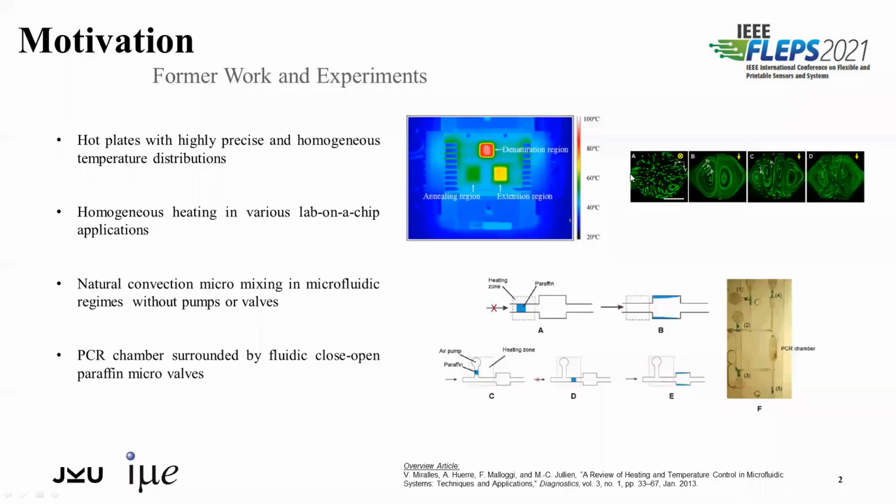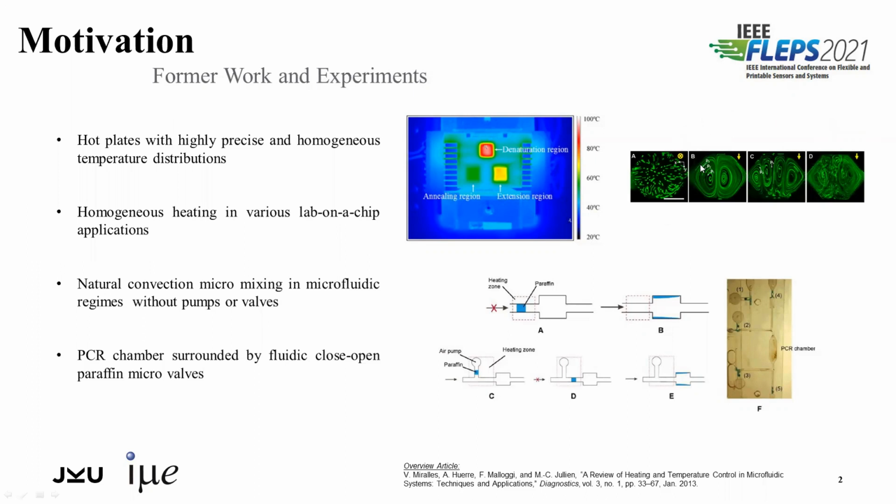So first of all, why would one need special design temperature distribution? A few examples. Already existing works pay attention on, for example, special hot plates like this here, where you want your temperature to be as homogeneous as possible inside the heating area. This can be important in various lab-on-a-chip applications where we want to manipulate and move liquid droplets on a very small scale. It is commonly known that mixing fluids is very difficult in the microfluidic regime. There we have only a laminar flow and therefore we could build mixers which rely on temperature gradient induced flows which result from certain heater geometries like here.